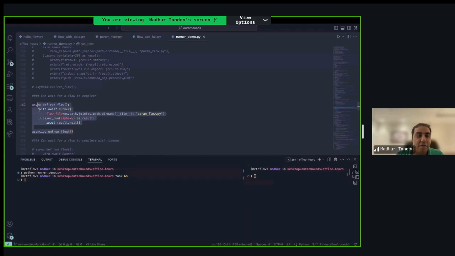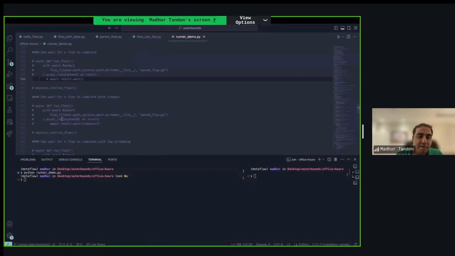Now this wait function that I showed you has some cool things. I can wait, but I can also supply a timeout. So I want my flow to be completed within, let's say, 7 seconds. Of course, here it would fail because I'm passing alpha as 20 and it'll wait for 20 seconds, but I'm passing a timeout of 7 seconds, which is lower.